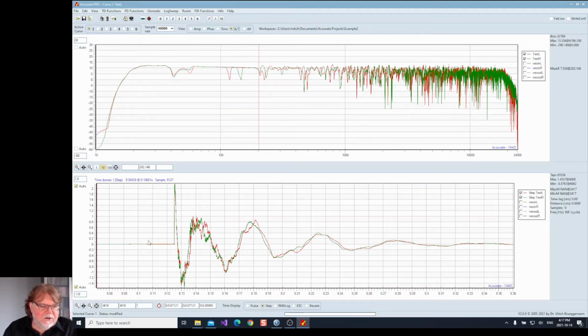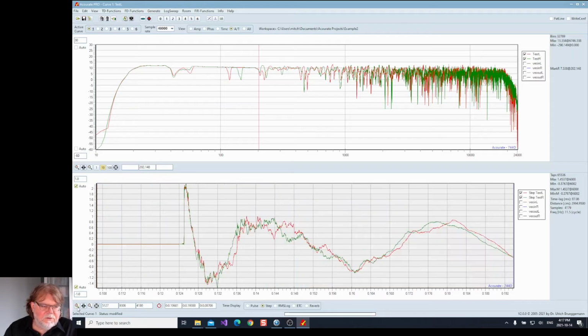If we look down here, we can see in the step response, it's actually looking really good. And I just want to zoom in on it a little bit here so people can see. We get no pre-ringing whatsoever. We get almost the ideal minimum phase response that is our speaker. But there are still a few issues that we can see. There's some group delay issues that are making the response asymmetric. This is something that we can actually fix. So let's have a look at doing that.